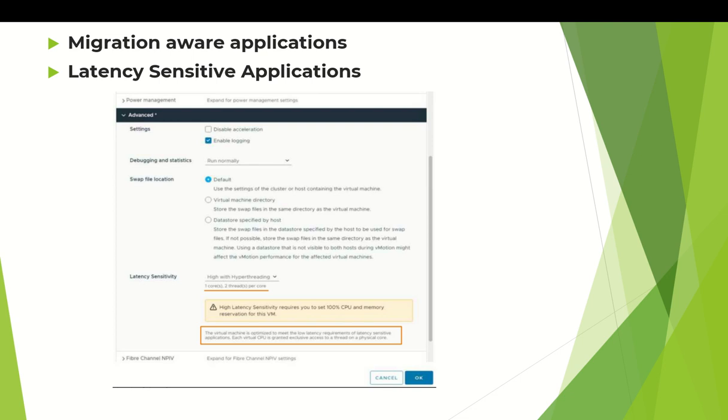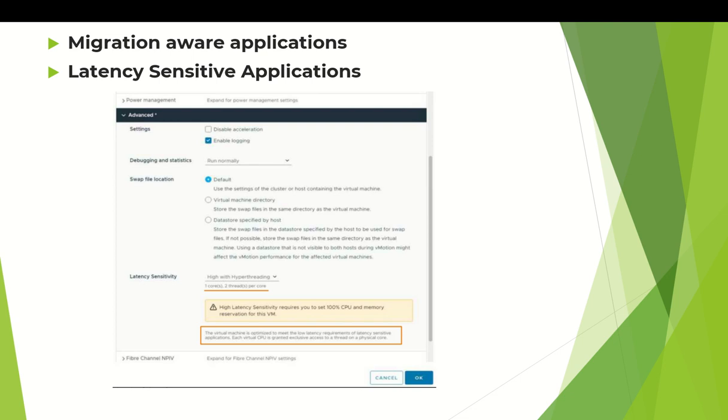So talking about latency sensitive applications, there have been latency sensitive options for the past few major releases. In this release, there has been significant work done to improve application sensitivity to latency on the CPU side. vCPUs are now scheduled on the same physical hyper-threading core on the CPU when it is enabled. Hardware version 20 is required for this, and it can be easily configured via VM settings.